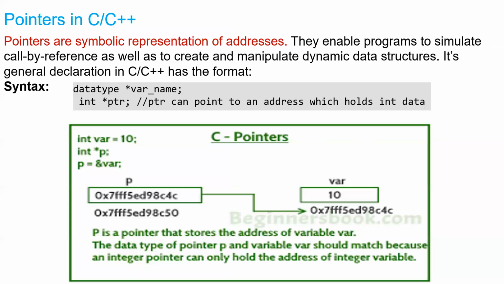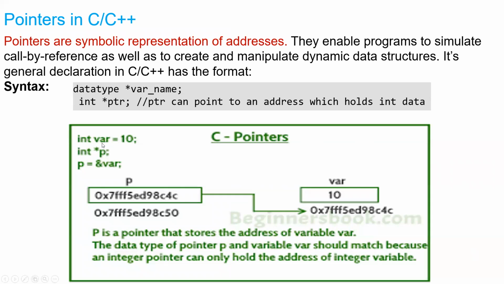Any variable which has this asterisk symbol before it, when we are declaring the variable, is called a pointer variable, and that variable is used to store the address of the variable.